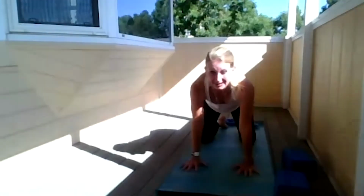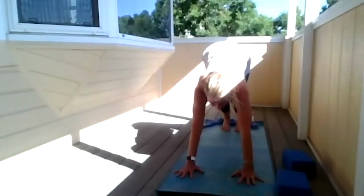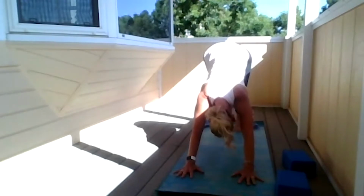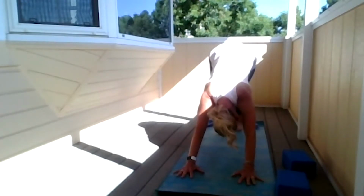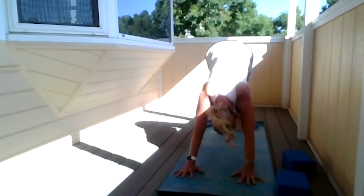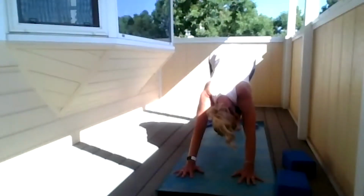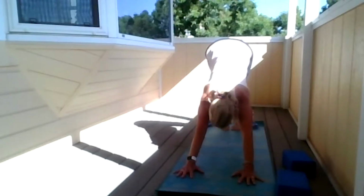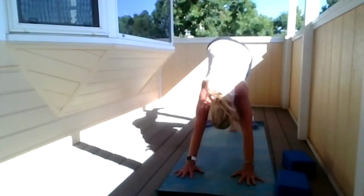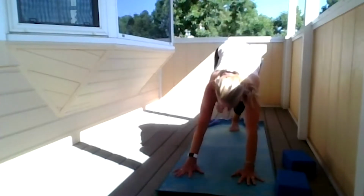From here, curl your toes under, real easy, gentle down dog. Tailbone lifts way up high. Tuck your chin and look back between your legs, and then just gently pedal your feet out, bending one knee and then the other. Gently press both heels towards the floor, lengthening that spine. Inhale, lift your right leg up behind. Now look between your hands and swing that right leg through.